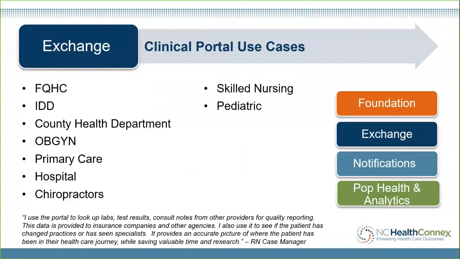A county health department primarily uses the portal to look up missing patient information. For example, their OB patients. They search for the patient in NC Health Connex prior to the appointment to see if they have initiated care elsewhere or have had an ultrasound through an emergency room. If they see prenatal lab panels, they may not repeat them. If they have had an ultrasound already, many times they can use this to more accurately date the patient's pregnancy.